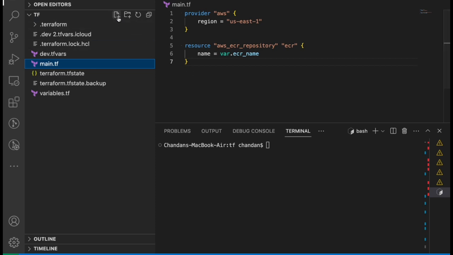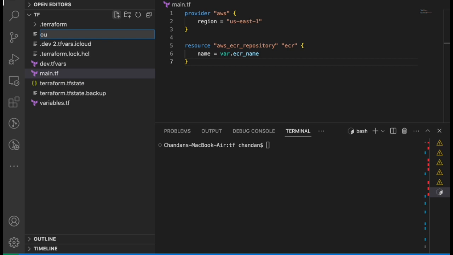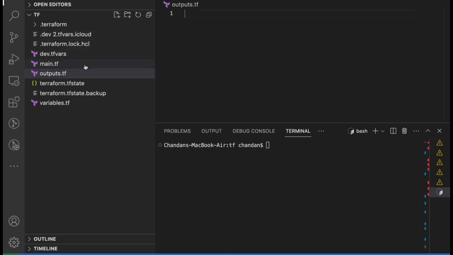So let's create one output.tf file. We have added the outputs.tf file. Now we need to add the outputs. I'm going to create my first output by using the output keyword, and then give a name to the output. I'll simply say ecr_url, and then we need to define a value for this output. We know that value will come from the resource that we are creating.